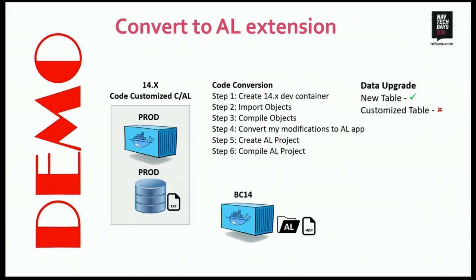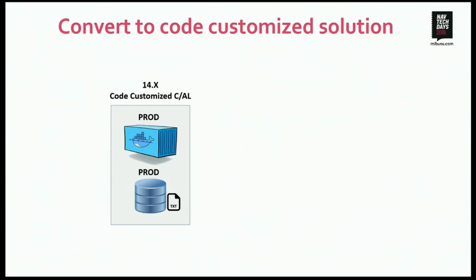Probably from AL to AL, but then the road is just that step. That's not a very big problem. So we're not going to do this. What we're going to do instead is have a look at the other solution now. If we have a solution like this one where we had our customized base app with added fields, let's have a look at what happens if we do code customized solution to a code customized solution in AL.